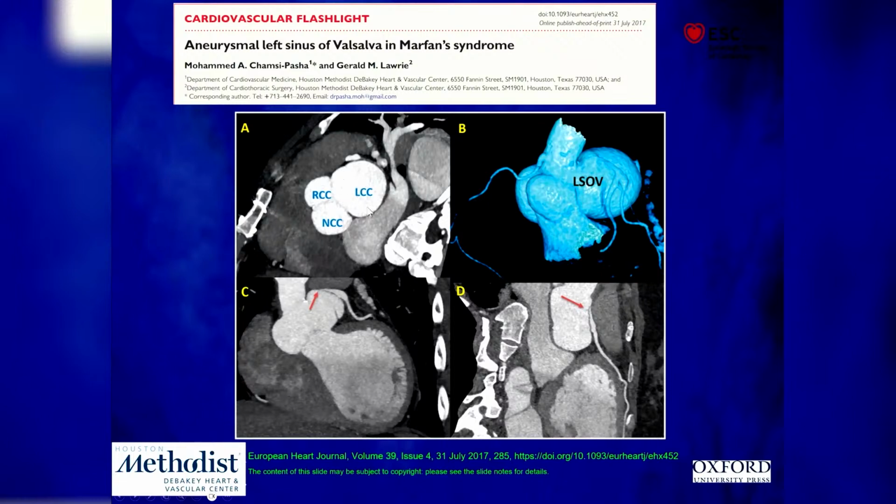Now compare and contrast this to some of our Marfan's patients. So take a look at this left coronary cusp, which is aneurysmal. It's almost more than 6 centimeters, the maximal dimension of the aortic root from the left to the opposite coronary sinus. Not only that, but this young patient came in with chest pain because there is a significant luminal compression of the left main, because of the overstretch of the left sinus of Valsalva, creating a compression of the left main coronary artery, for which this patient had to undergo a second surgery to replace that aortic root.